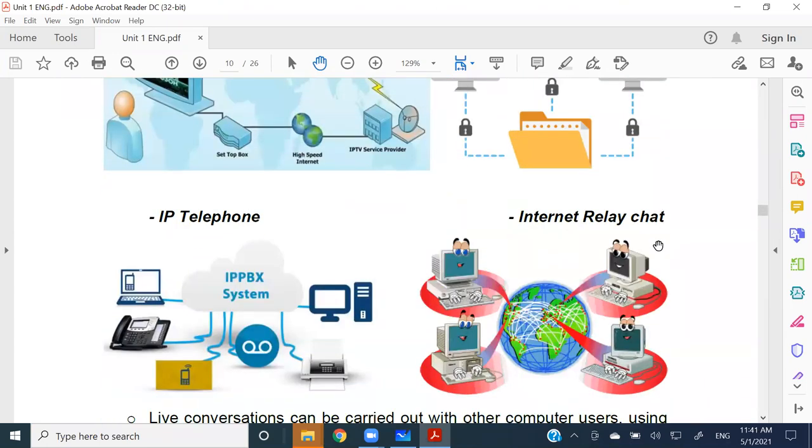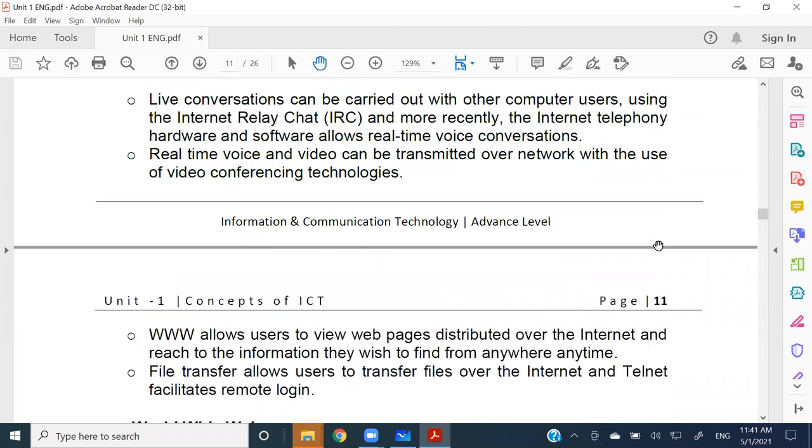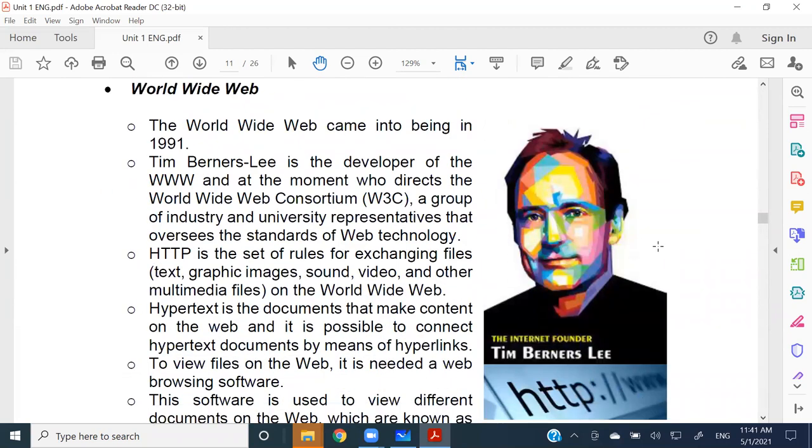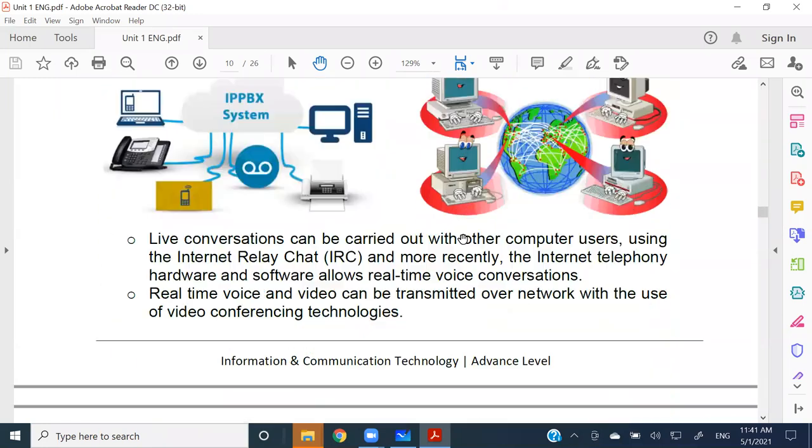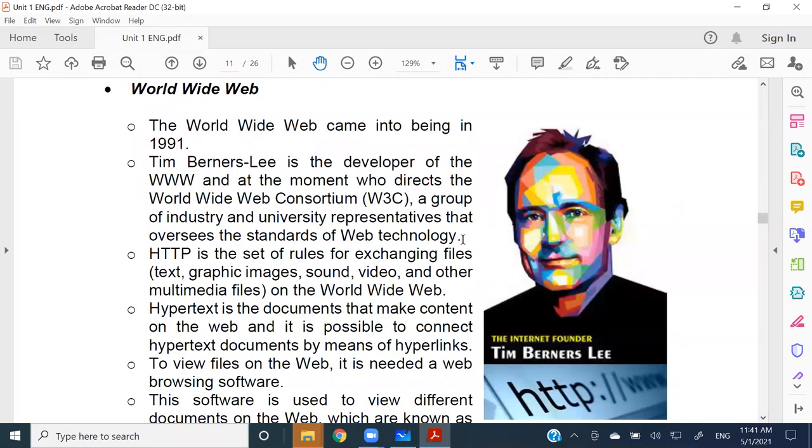So today we are going to talk about the World Wide Web, which is the most famous service in the internet. When we are talking about the internet, it's a collection of services, right? Like World Wide Web, email, file sharing, file transferring, telnet, right? We talked about those services previously the other day, and today we are going to talk about the World Wide Web, which is the famous one in the internet, right?